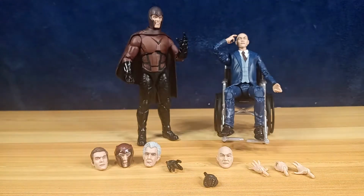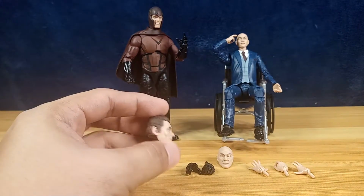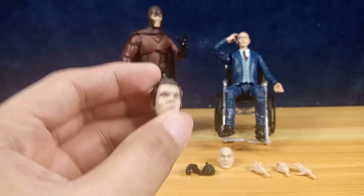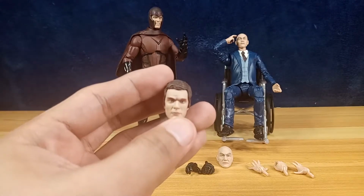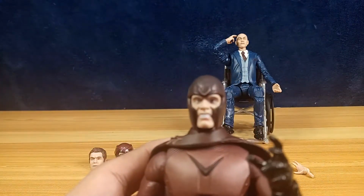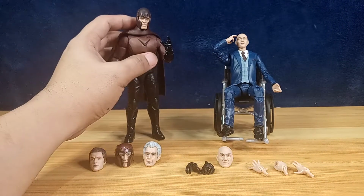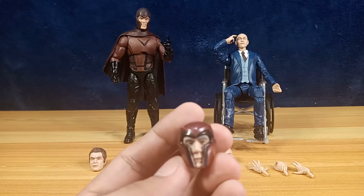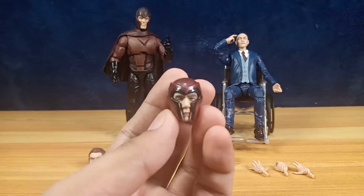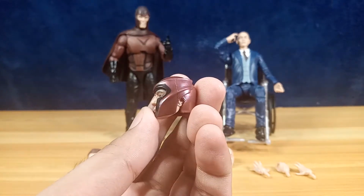The Magneto here comes with 3 alternate heads. We get an unhelmeted Fassbender head. This doesn't actually look like Fassbender that much. Looks like a random. The helmeted head is actually closer looking to the actor who played him. And a helmeted Ian McKellen head. So you have here, who was this? Gandalf in a Magneto helmet.